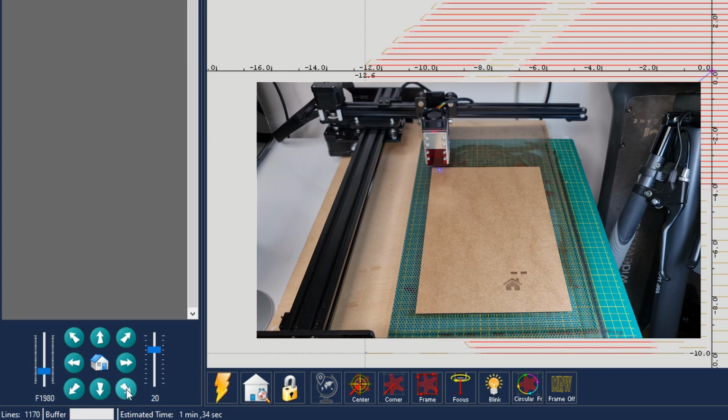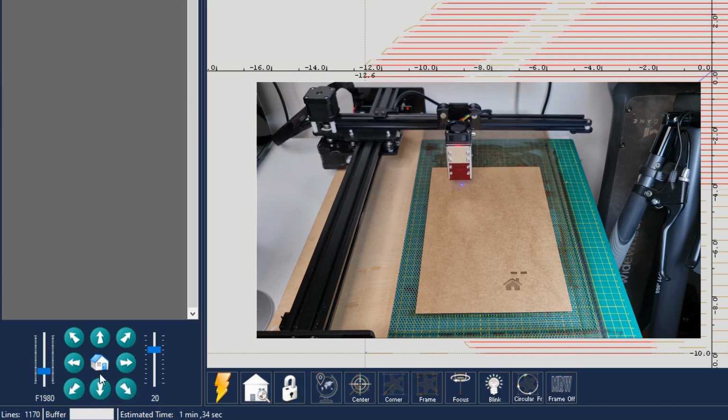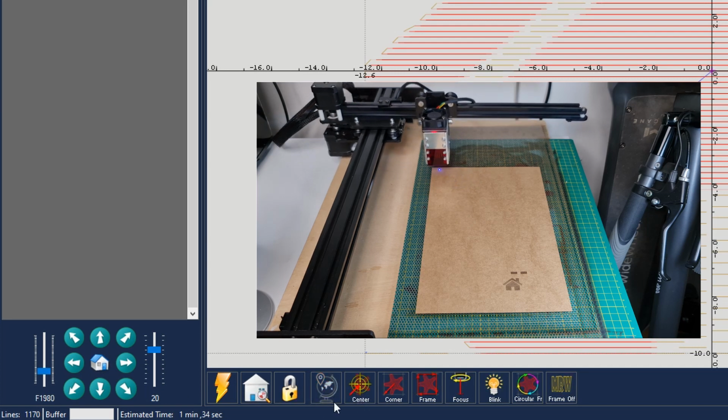Now what happens is that if I move anywhere else, and I now click this home button over here on the center of our jogging control section, it will go back to the 0 point that we have set up. This is good because we are establishing our reference frame, and we are creating the limit on where the project is going to be engraved, because otherwise this will take us back to the home axis.